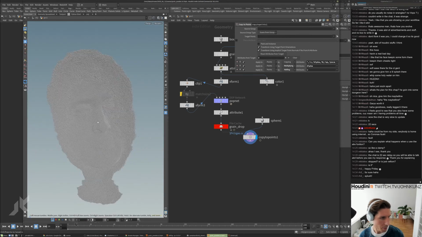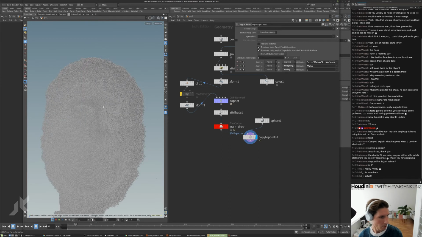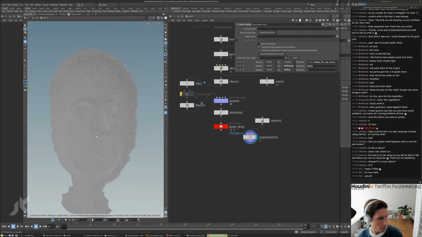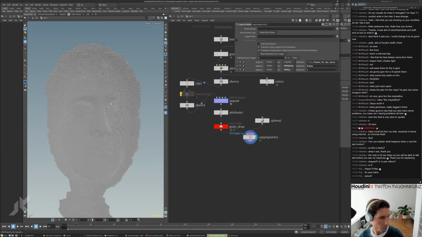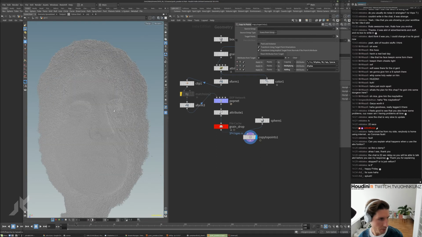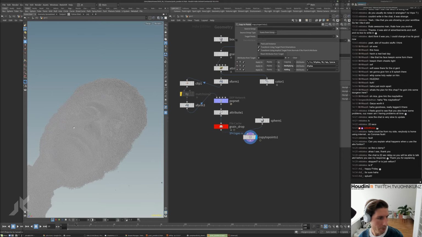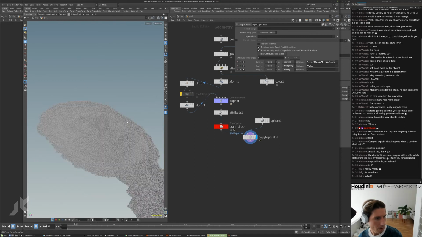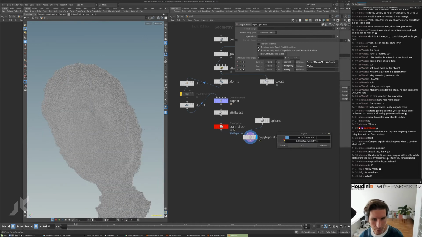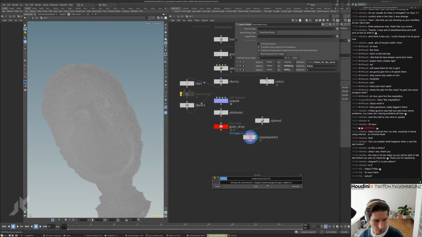It looks like we have enough detail now that we can get a pretty interesting, realistic composition. So we have some good tools that we can use if we want to art direct it further, like just rotating the face. Maybe you want one of these eyes to start to fall apart, if it's landing closer to the ground than the other one, or maybe he's crumbling from the chin up to the forehead. That would be another interesting animation or layout to do. Let's see, we're up to frame 6. It looks like we're getting a frame every 10 seconds. It's still pretty good for the resolution that we're working at.